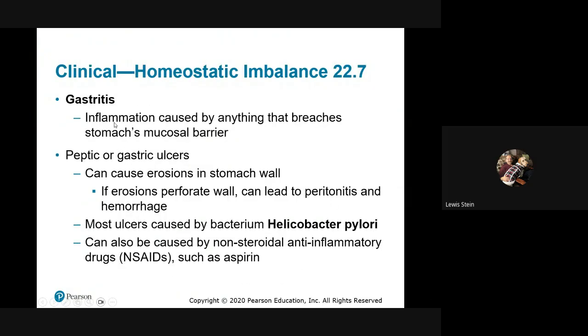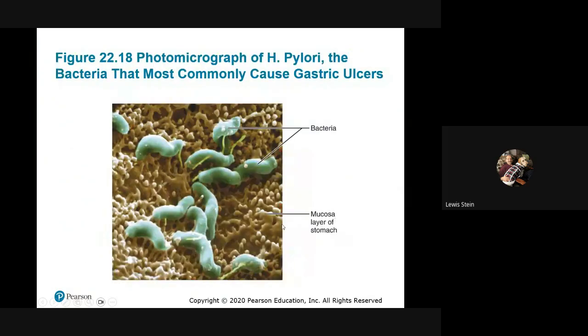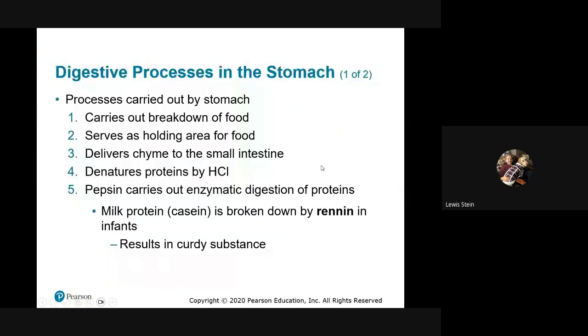So here's again the problems. Anything that breaches it, irritates it. You can see the Helicobacter pylori. Ignore that. I'm not going to ask you about it because it's wrong. But again, I think the big culprits to me are stress and nonsteroidals and alcohol and smoking. I think that would be a poor question to ask anybody. Again, if they talked about its relationship to stomach cancer, I could buy that it has a strong relationship to that. And you can go through this as easily as I can.